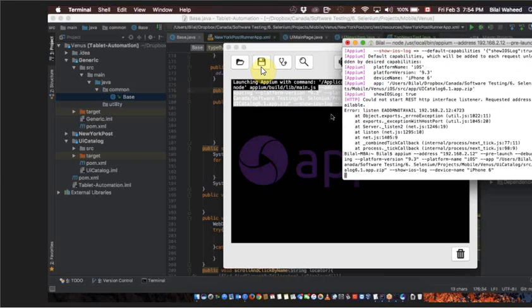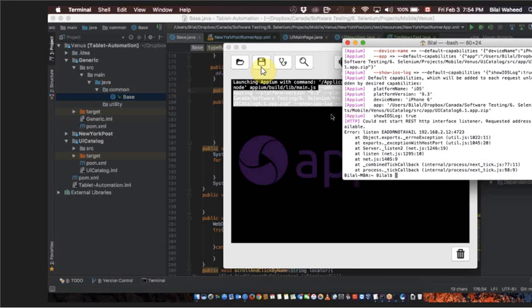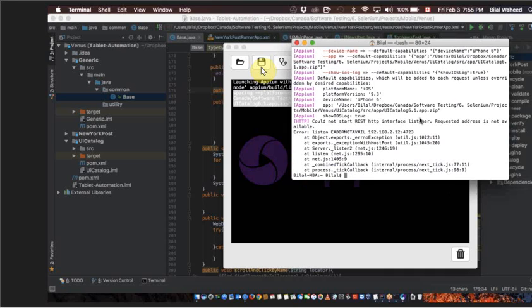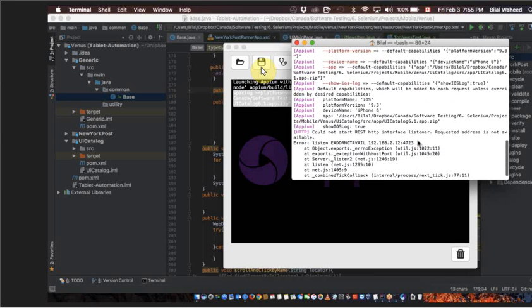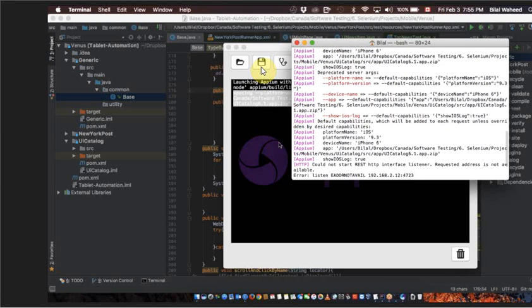So you start the server, and if all goes well, which it did not. Why? Could not start. The requested address is not available. Why?